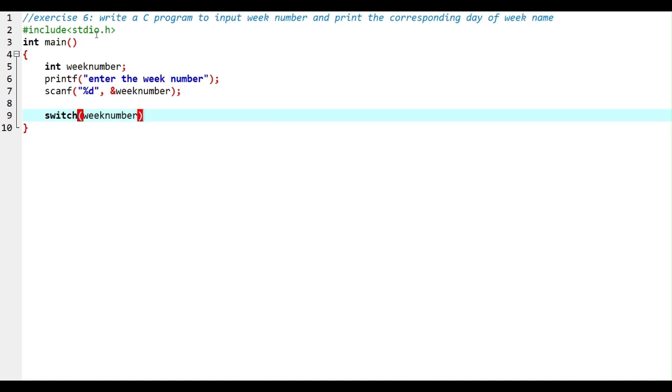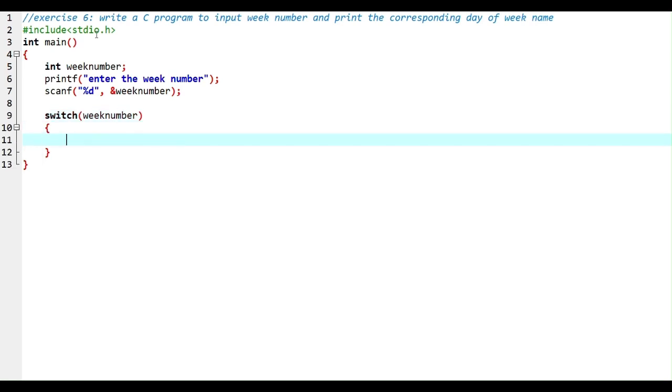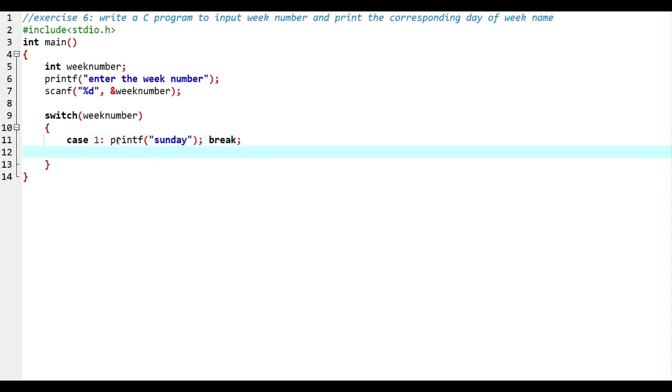Let's start with switch week number, open the braces and case 1, printf Sunday, and break. Case 2, printf Monday, and break.